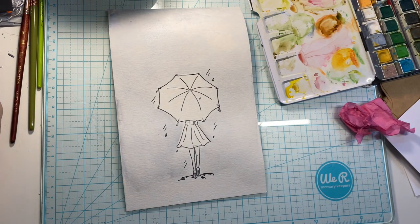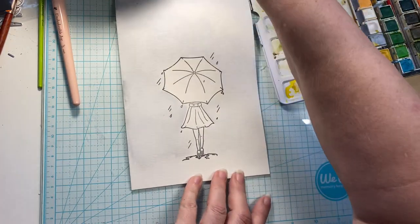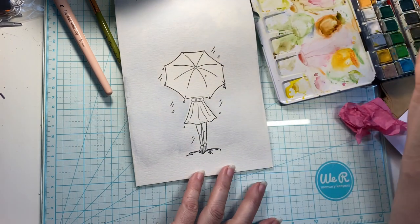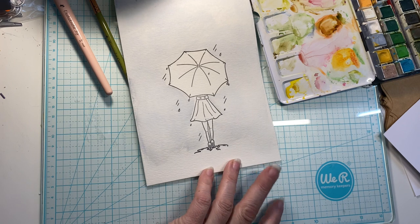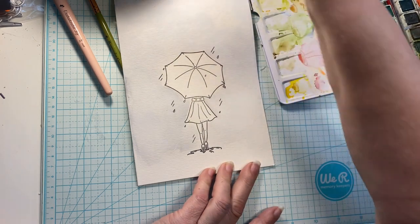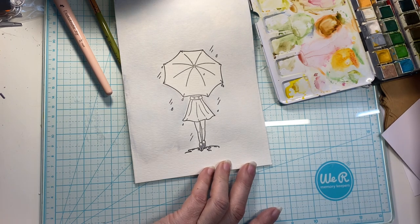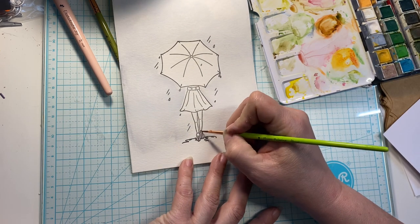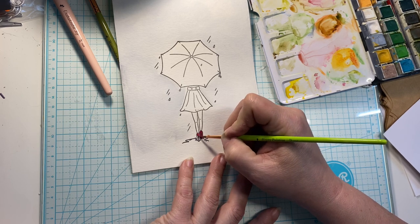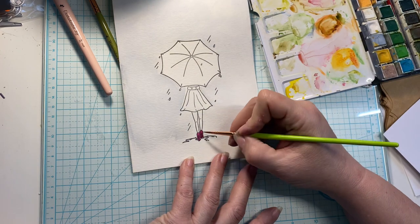Now, what color should her umbrella be? Let's see, what color should her high heels be? It's a smaller brush. I think her umbrella and her high heels should match. I'm feeling like her umbrella... I really want to give her red heels. Or let's just do pink. We'll do a crimson. Why crimson? I don't know. It's a happy color.